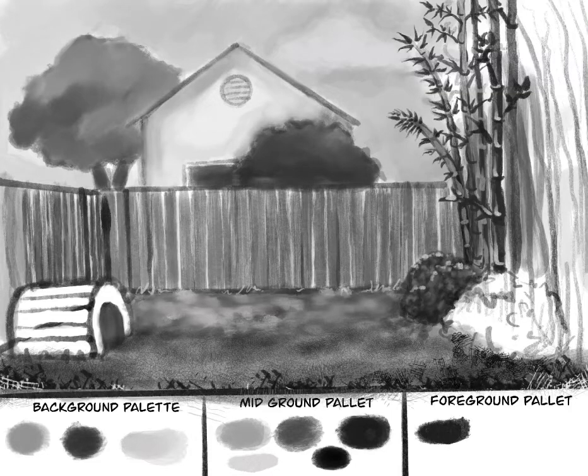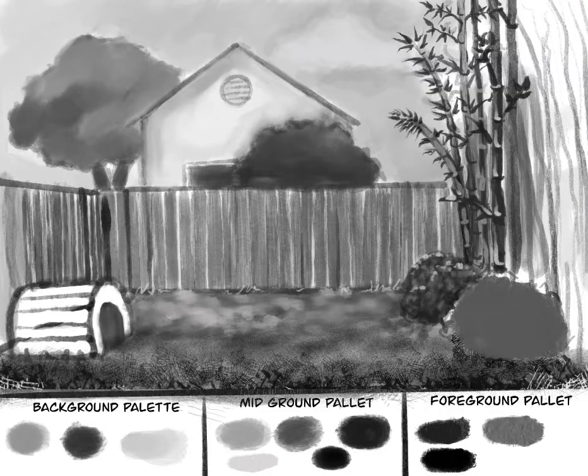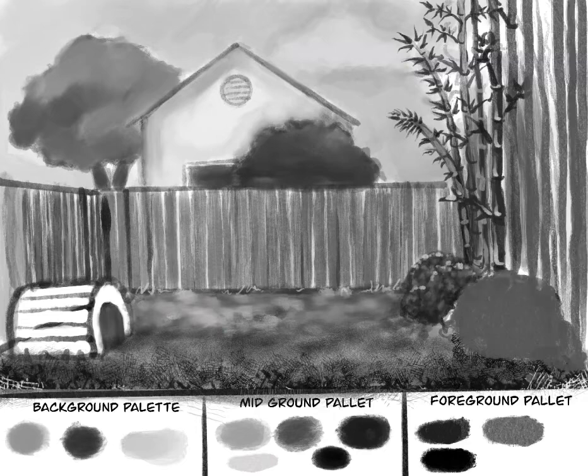If you notice, as I paint the grass, I'm using a lot of smaller marks because I want the grass to look like grass. I want to try to create the texture of the grass in the foreground, and then I want to lose that texture as it goes farther back. So it goes from being a soft texture to a very visible texture.